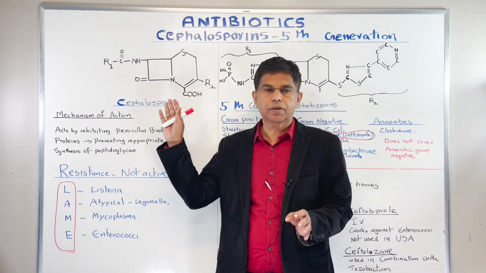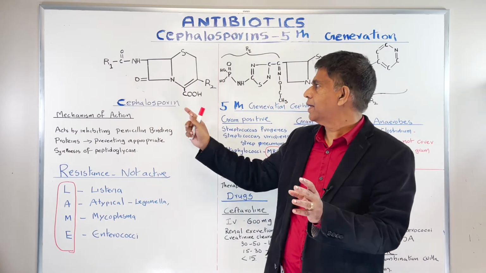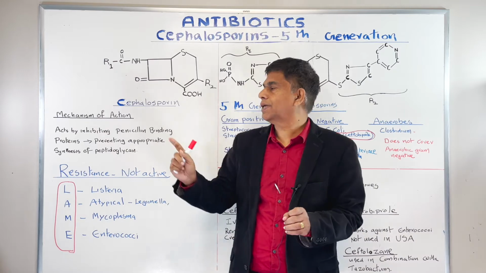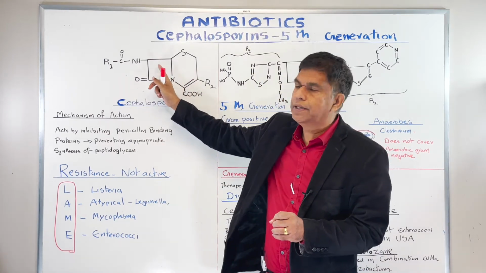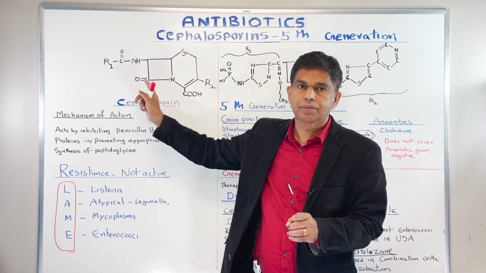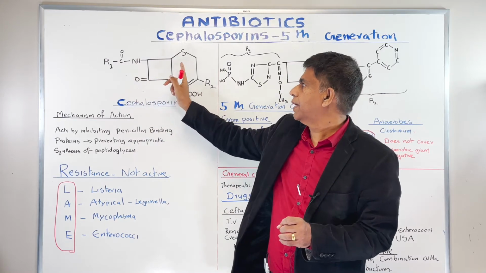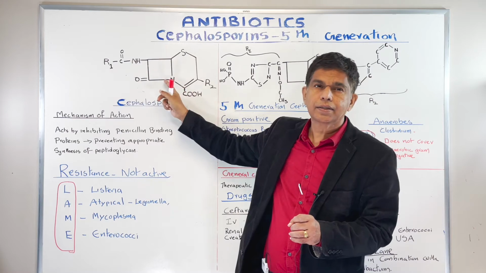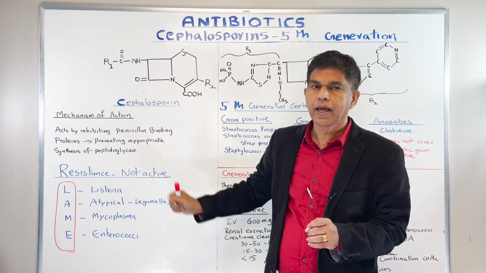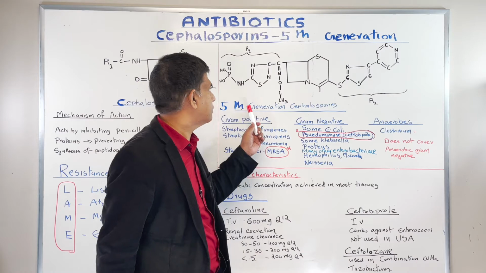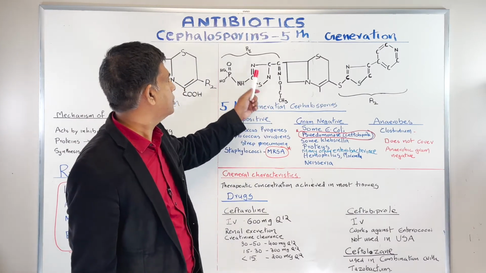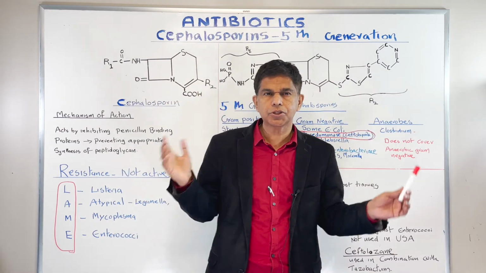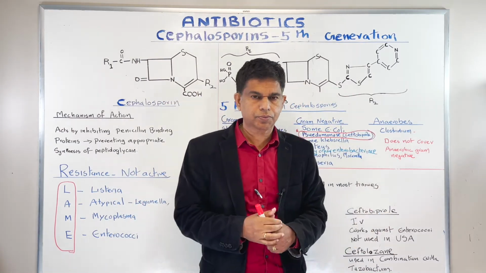So when you talk about the cephalosporin, this is a group of drugs with 2 major rings, okay? The first one is the dihydrothiazine ring, this one. And then you have the usual famous beta-lactam ring right here. Okay, remember that. So what is the structure? Dihydrothiazine ring, and you got the beta-lactam ring. Now let's look at what they do. They make drugs based on the combination, where the R1 and the R2 structure is changed, and then make this new drug called 5th generation cephalosporin.